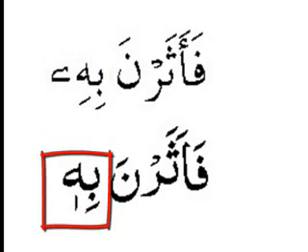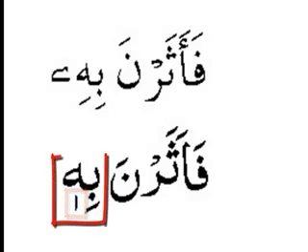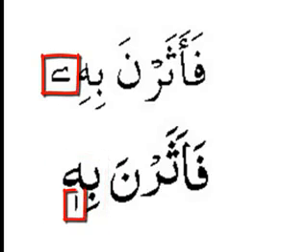Now in the Majidi script this changes again to something else. So what we have is bi, and you'll notice under the ha you have what looks like a short alif, but what they're indicating here is that the kasra is being extended by 2. So in the Majidi script they sometimes don't even write the alternate ya. They put a little vertical line underneath the letter, which is after the letter with kasra to indicate it's being extended by 2. So that's also bihi.